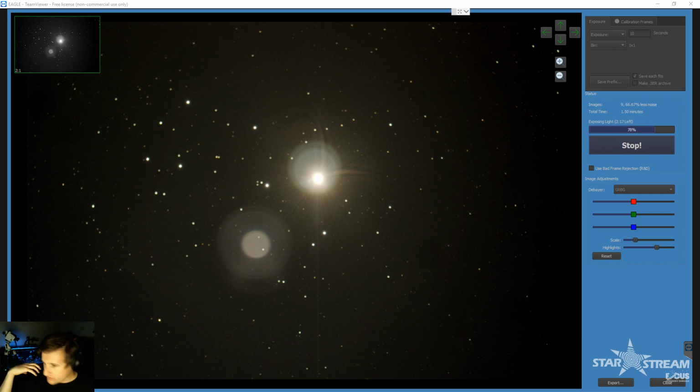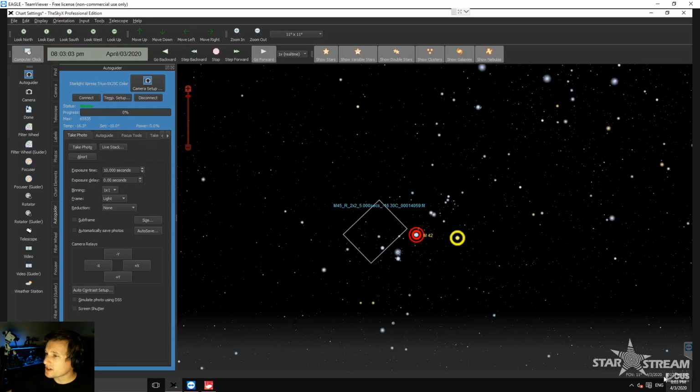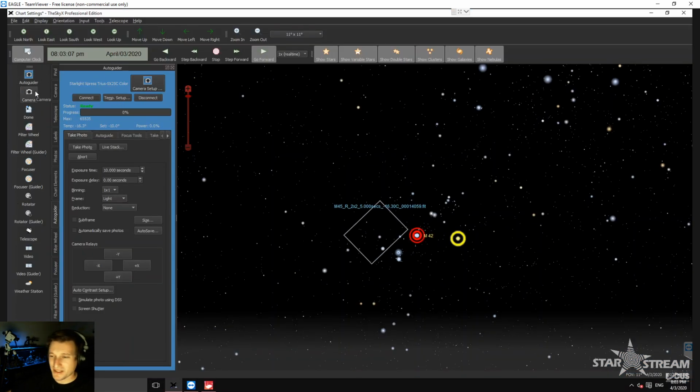So we're going to switch over to the main scope now because we're kind of crunched for time to get some of the other popular wintertime targets at this point. So let's stop this, and we're going to switch over from the wide field setup, and we're going to go to the main setup now.